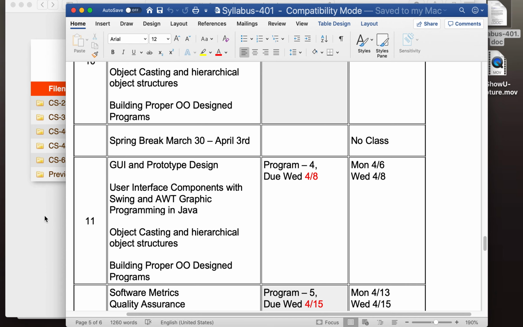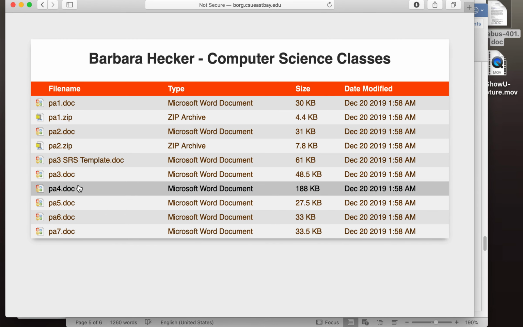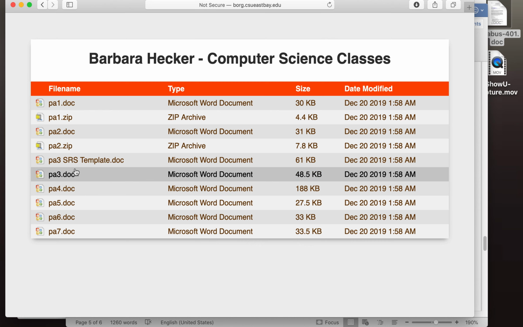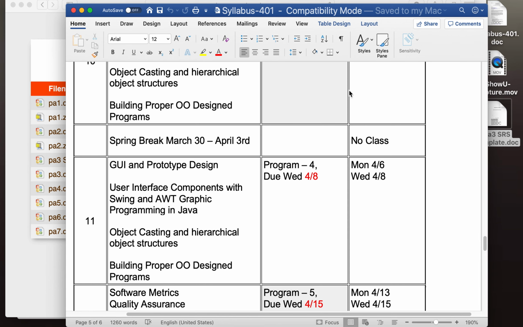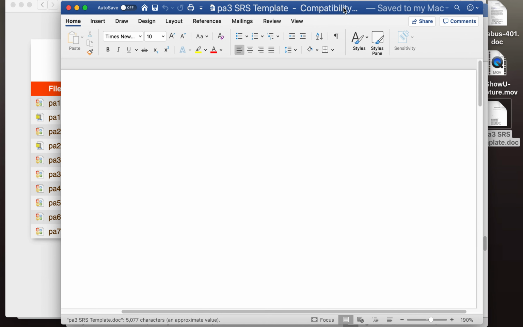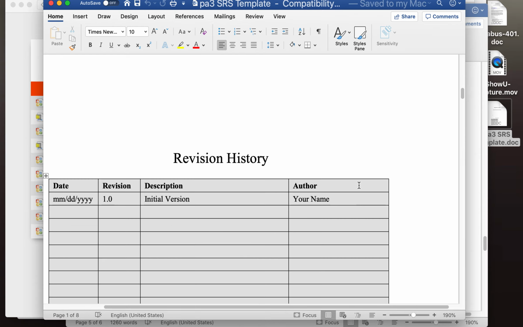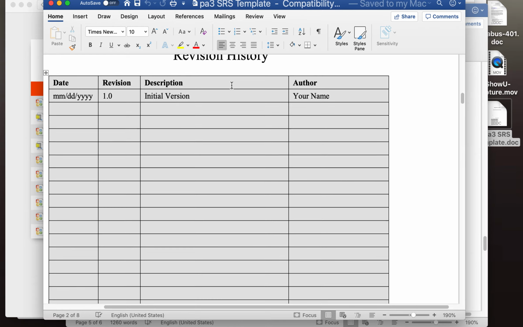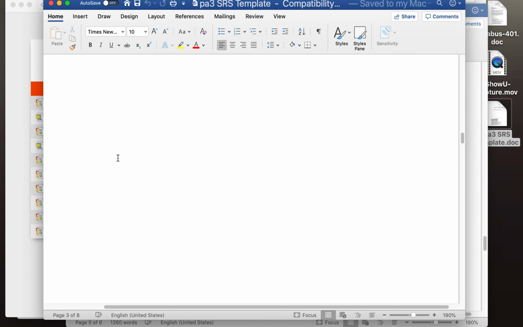All right, so the assignment that we're looking at, if I go into the 401 folder and I go into assignments and I look at assignment number 3, if you remember in one of the class meetings before the midterm, I went over the software requirement specification template. And so just to reiterate a couple points on this, because I know it's been a while, the template has spots that you need to fill in. So on the template, you'll see there's a little title page here, and you can leave the revision history empty if you'd like. There's a little table of contents.